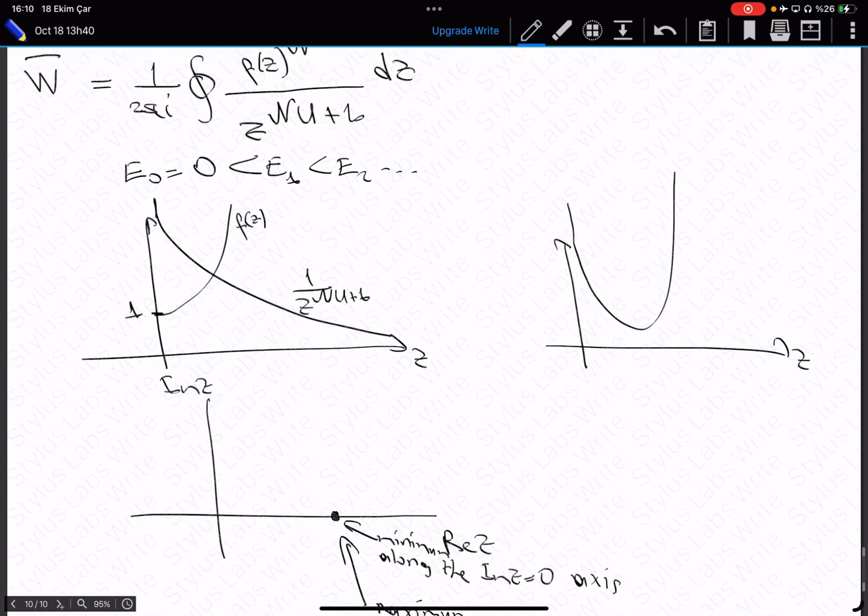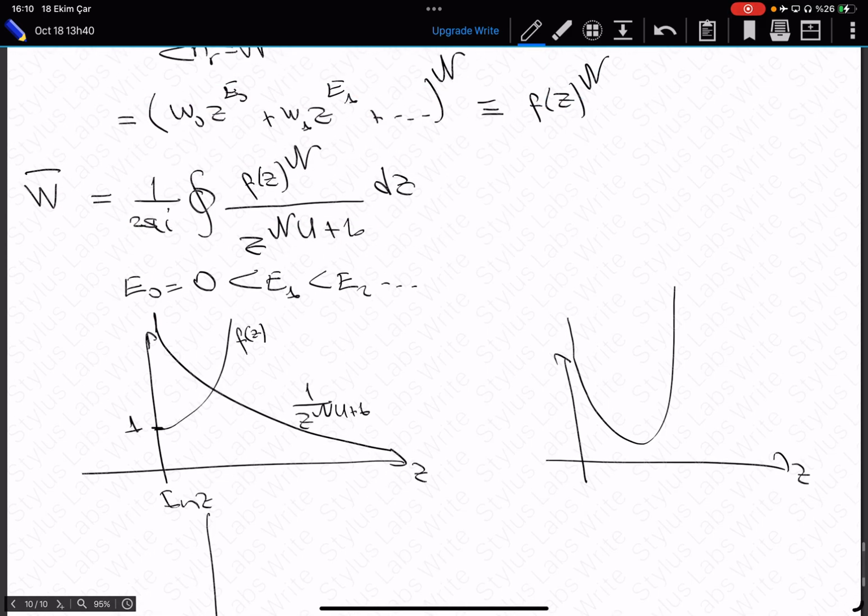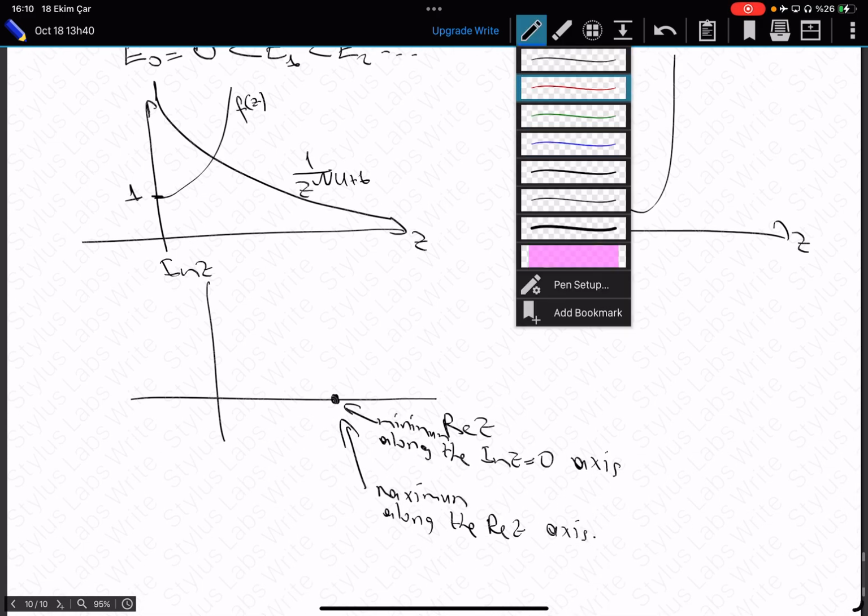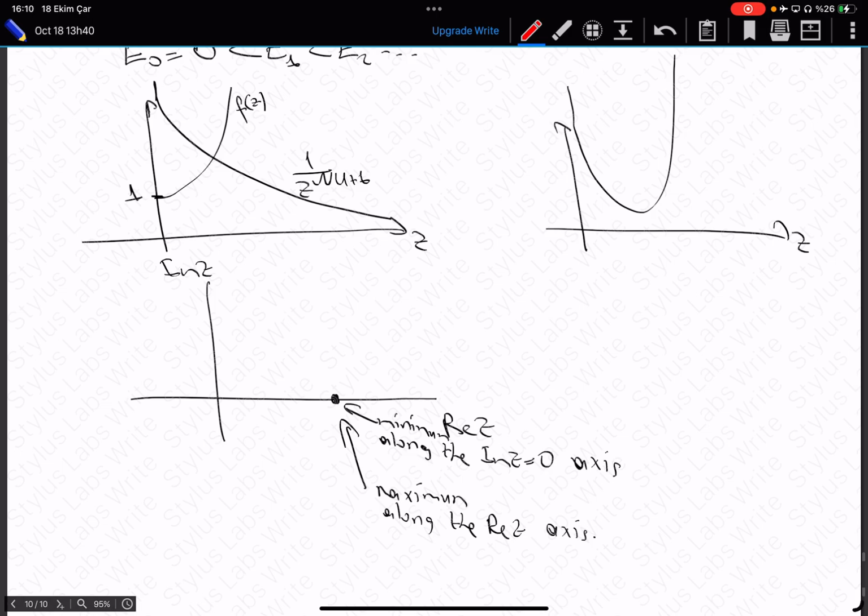Now remember what we are trying to evaluate. I'm trying to evaluate this loop integral around the closed loop around the z equals 0 line. So I can choose my integration contour to pass through that point. That is the saddle point. So I will integrate my integral along this path. The value of that loop integral around the path enclosing the z equals 0 point is what I'm looking for.